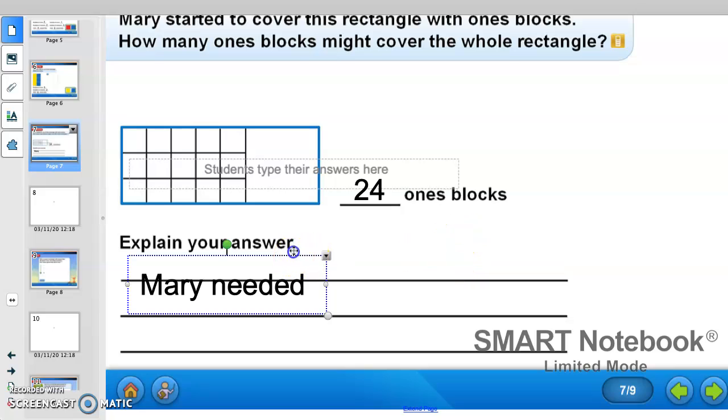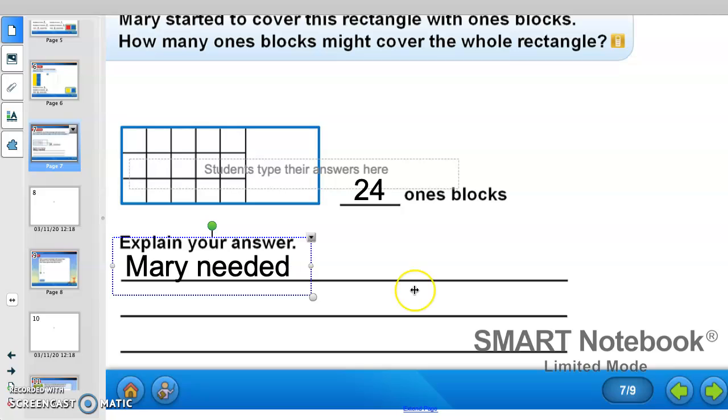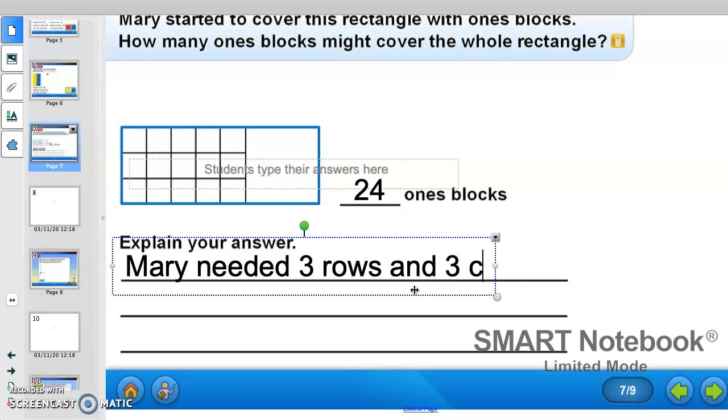I'm just going to move this up for you so that it's a little bit less confusing. So Mary needed 3 rows and 3 columns. Sorry, I forgot how to spell the word columns.